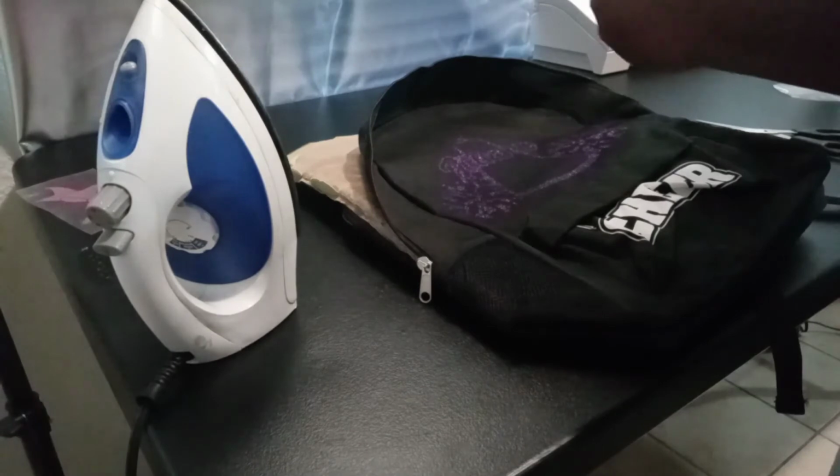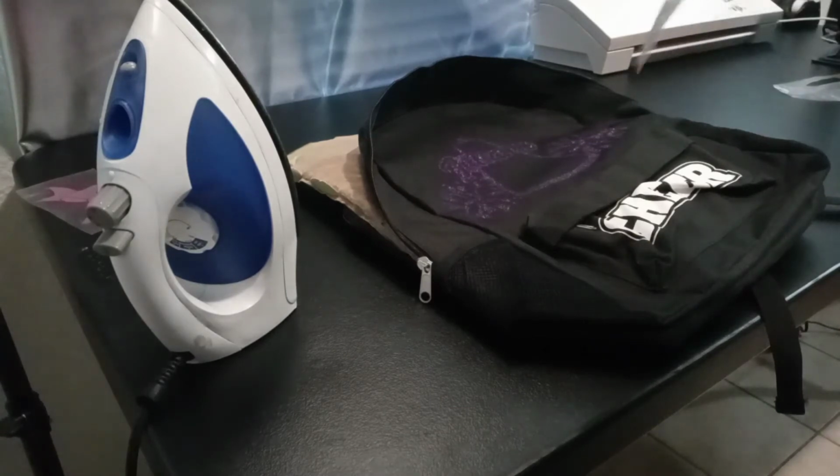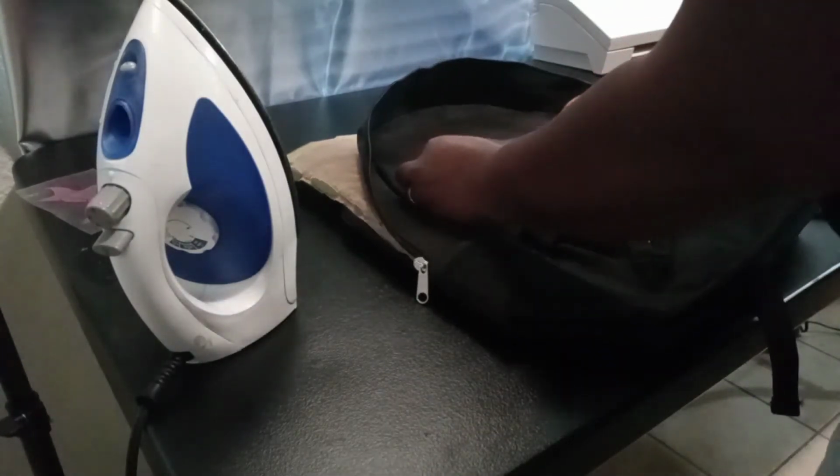And I'm gonna cut this down a little bit because I don't like it so long to where it's gonna come off the sides of my backpack. Let me cut this off real quick, you guys. Okay, so that's a little bit better. Not so much bulk on the sides.